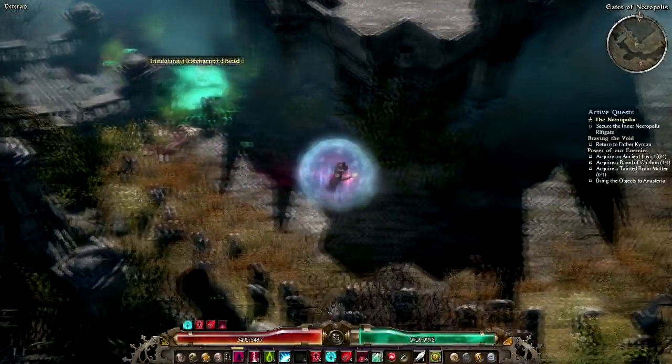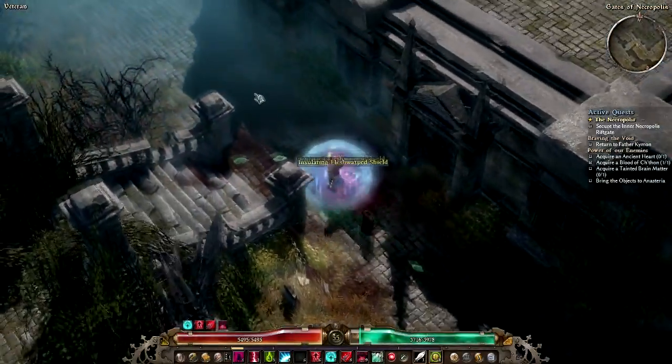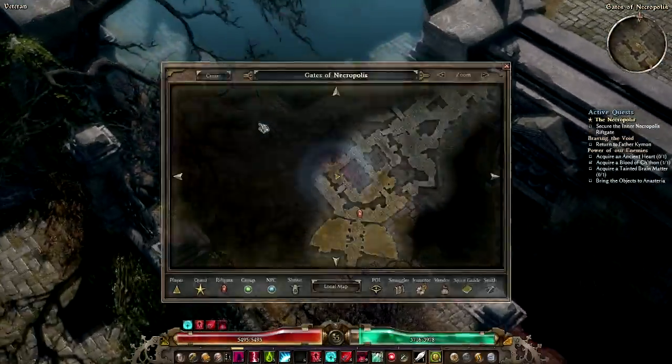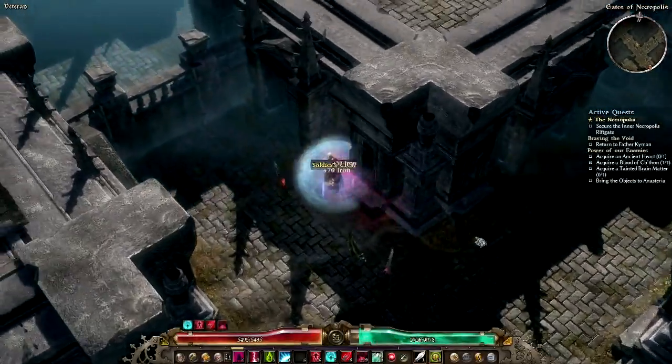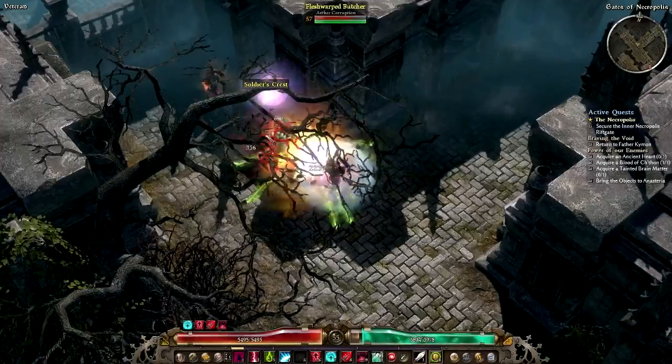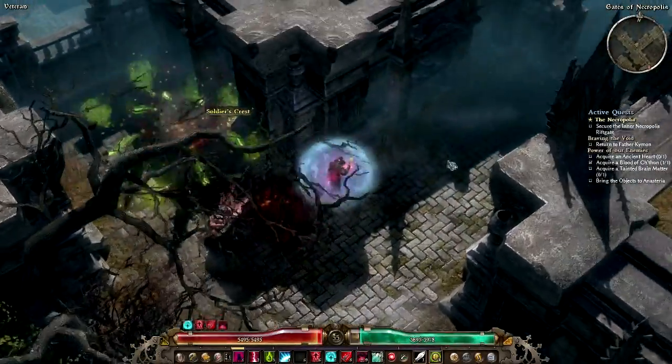If I need to spam Mirror of Erioctes on, if I'm really getting clobbered, I will. To be honest, I tend to not need it too much at this point in time, which is a really good sign. And that's really it. It's kind of just rinse and repeat. So there we go. Hit him with Curse of Frailty nice and quickly. I'm now respected with the Outcast.